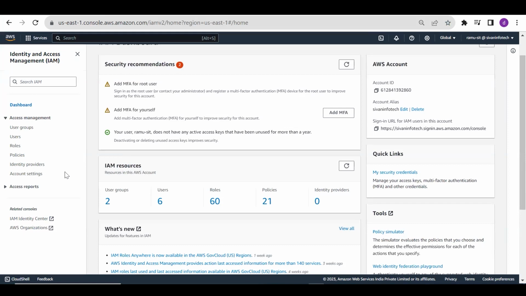Actually, what is meant by IAM? Identity and Access Management, right? So what is meant by identity? It identifies the user, like who is logging into the account. That is identity. Without any users, without any identity, you're not able to log into the account, right? So that is identity. Then what is meant by access? Permissions, or in the real sense, authorization.